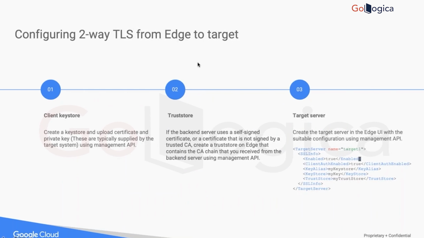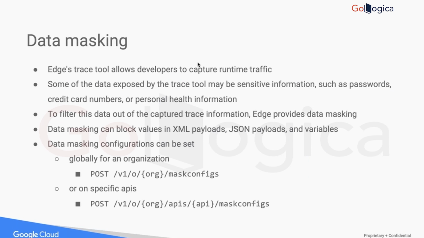Moving ahead, this is the same thing we discussed right now to configure transport layer security. The next thing we are going to discuss is data masking. Even on Apigee Edge, when the request comes, you can see all the request headers and all the payload parameters. But sometimes, due to security reasons, we should not be able to see things like credit card numbers, personal mobile numbers, or any personal details of the user, for security and compliance reasons.